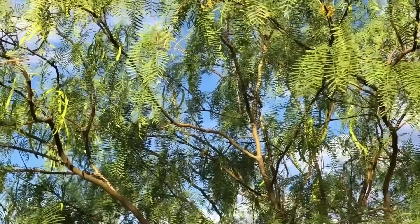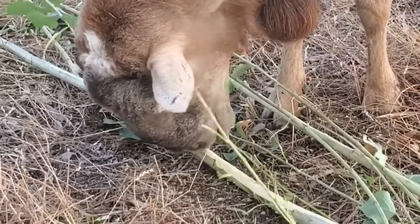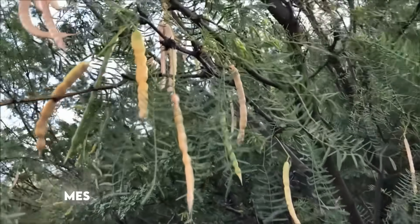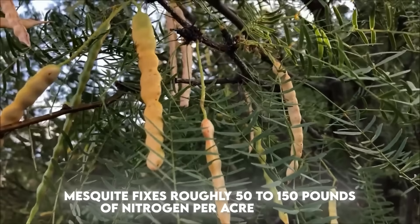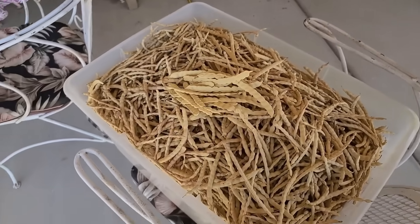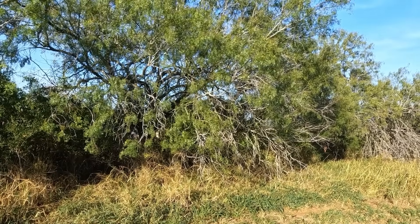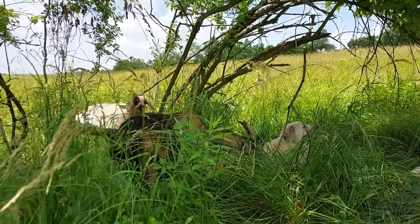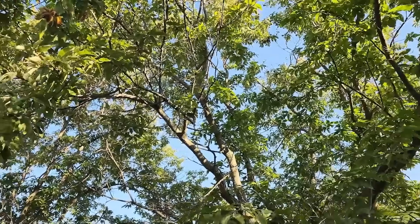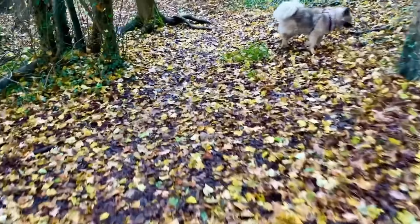Here's where these feed trees start to look less like an alternative and more like a keystone strategy, because they don't just provide calories — they actually rewire the ecology of your farm. Mesquite, as a legume, fixes roughly 50 to 150 pounds of nitrogen per acre per year — that's $100 to $150 of fertilizer from a tree that also drops feed. Shade from these trees cuts evaporation by 20 to 40% in hot climates, keeping cool-season grasses alive weeks longer into summer. Their roots drive four to six feet deep, fracturing compaction layers that annuals can't touch. Every fall, leaf litter adds a slow-release mulch, feeding soil microbes and locking carbon below ground.